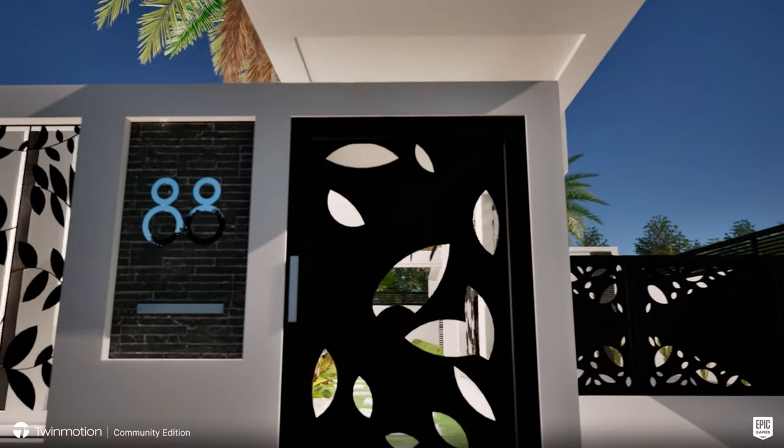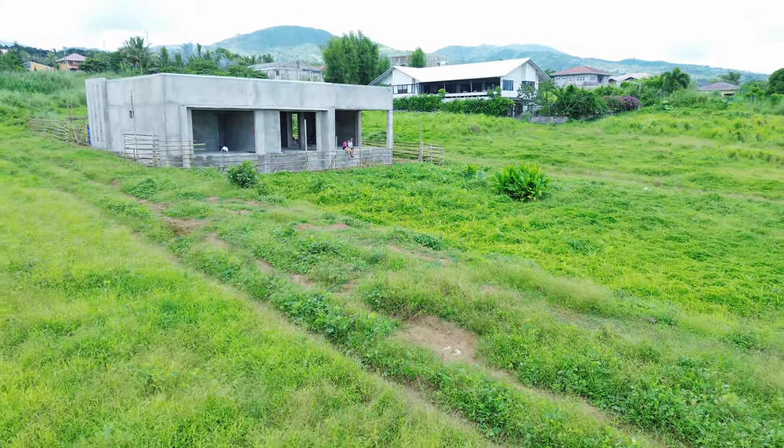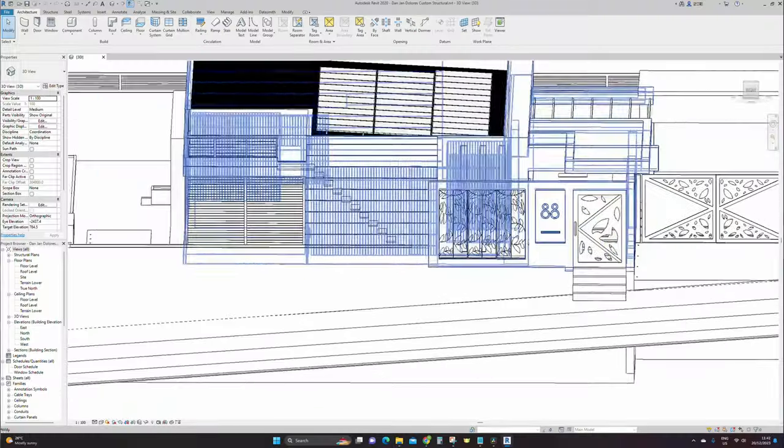Today, boy, have we got a special treat just for you. We would like to invite you on a very immersive exploration, a journey that transcends the boundaries of the virtual and the real. Get ready to step into the heart of our dream, a dream that has been meticulously crafted using state-of-the-art technology, modern ingenuity, and a touch of that architectural magic.